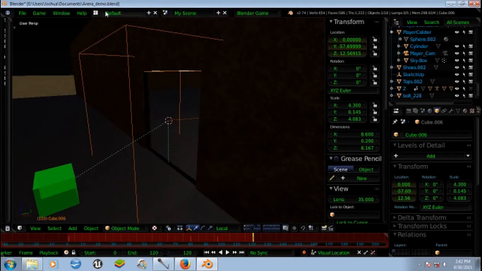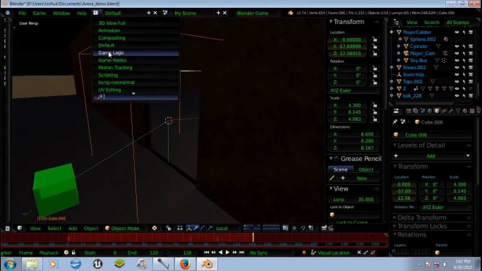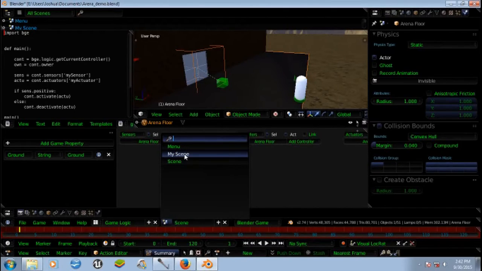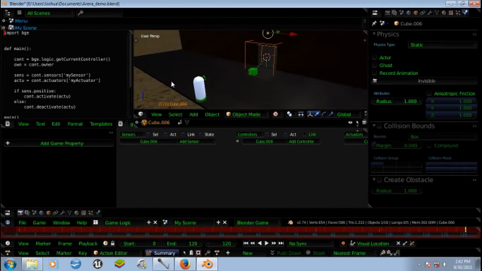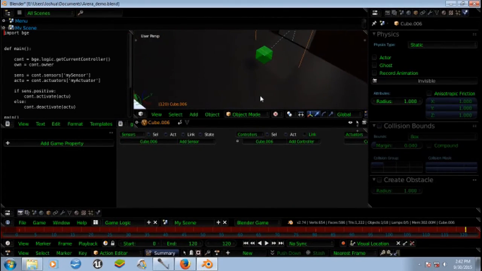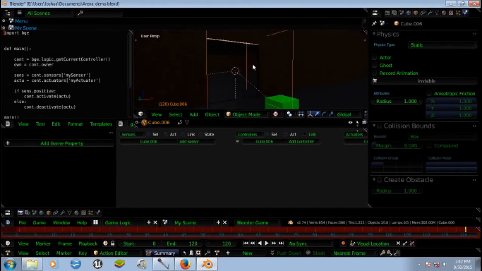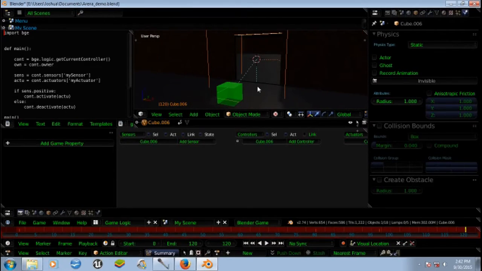Okay, so now we can go into logic, game logic. And this is still the other scene, so we want to bring it to my scene. Shift, middle mouse. Oh, it's still over there.